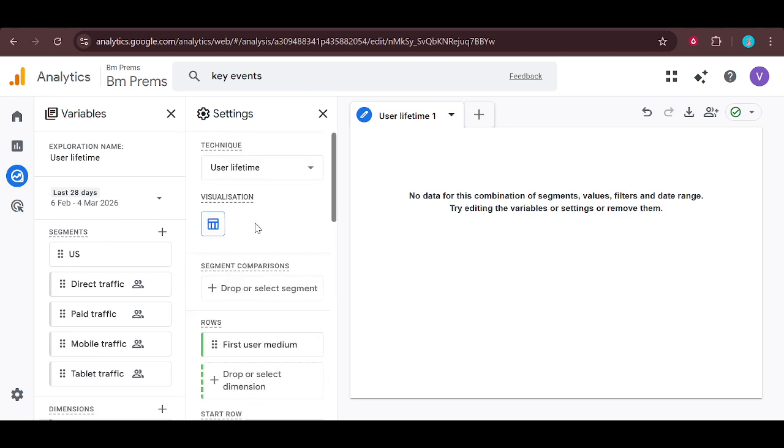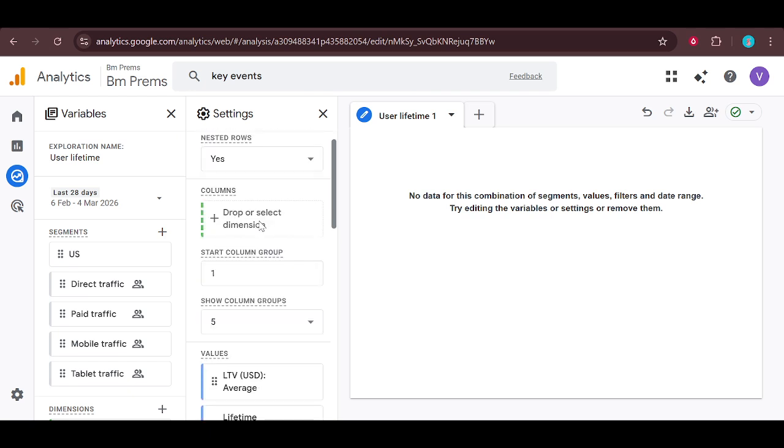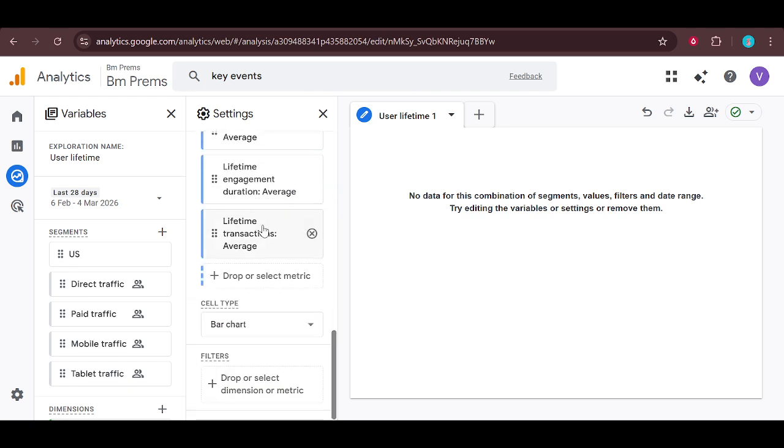That's all you need to set up a basic lifetime value view in Google Analytics 4. From here, you can refine the date range, add filters, or segment by specific audiences to go even deeper, but this core setup will already give you powerful insight into which acquisition efforts drive long-term value, not just quick wins.